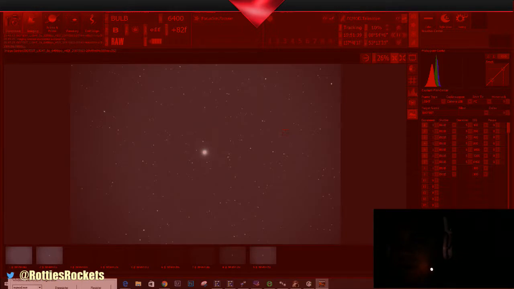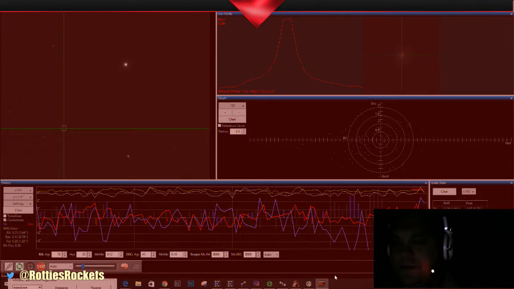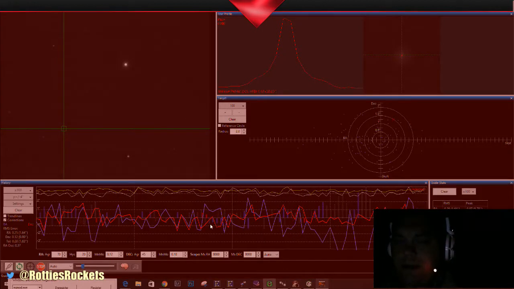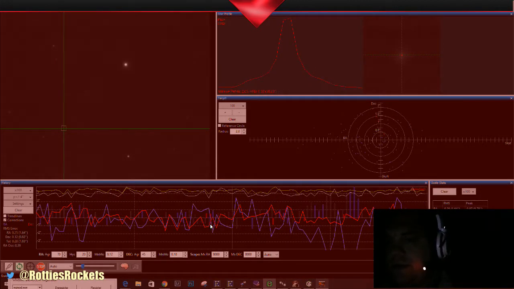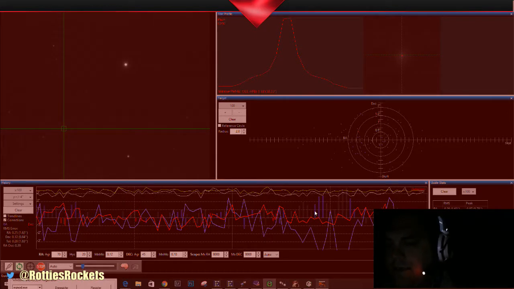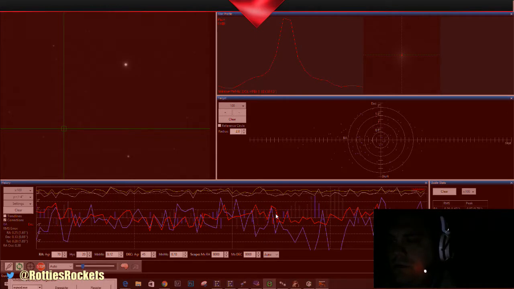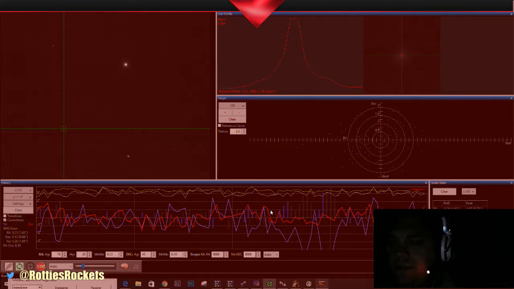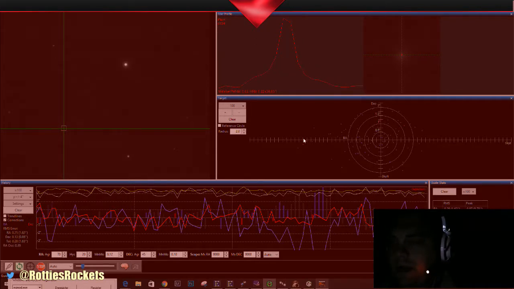faster after ISO 400. So I thought tonight maybe I would try a nebula with that lower ISO setting of 400 and try a really long exposure time and see if that helps my images. For some reason at ISO 1600 I seem to be having a lot of problems with noise in the image, and it's getting harder and harder to process it out. I'm not sure what that's about, but let's see what happens here. Looks like we're guiding pretty good.